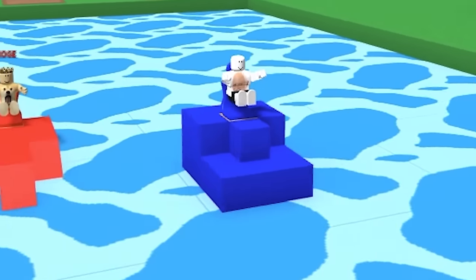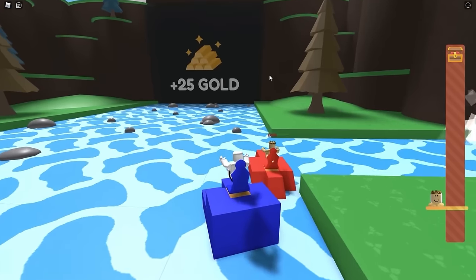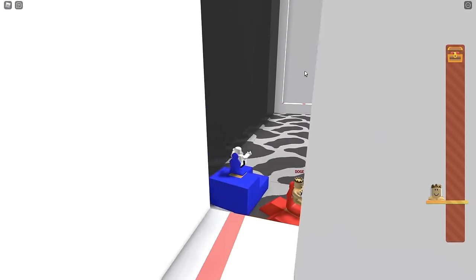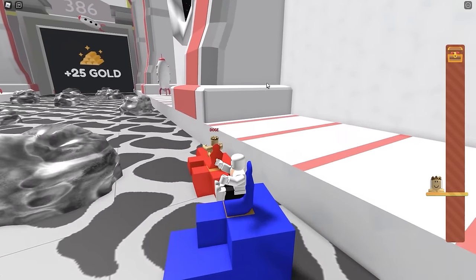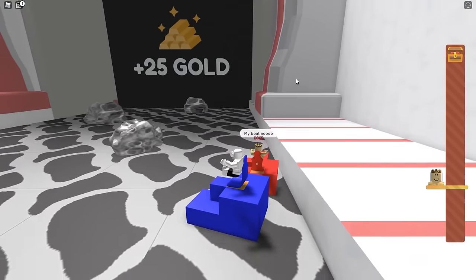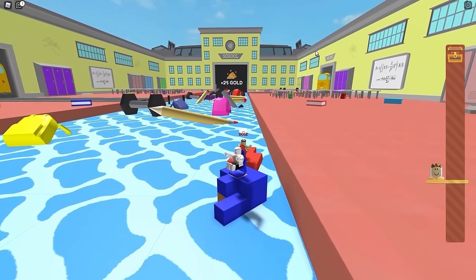You ready? Here we go. Oh gosh, Doge, we're stuck. Uh-oh. Doge, I'm kind of forcing you into the wall here. Hey, Doge, you're about to get 25 gold. Okay, Doge is in front of me. This is good. He's gonna take all the damage. Oh no, Doge, I lost a corner. Oh, Doge. Well, as long as you're in front of me, Doge, everything's gonna be okay. Uh-oh, I don't want to hit the side here. Please don't. Okay, good. All right, Doge, we made it. Another 25 gold. Here we are in a school room.